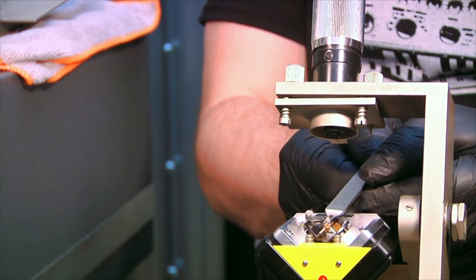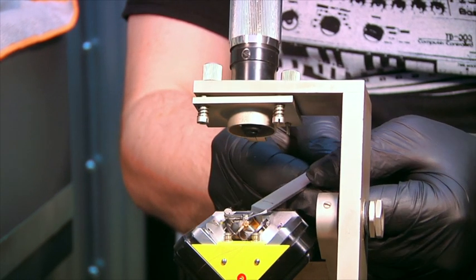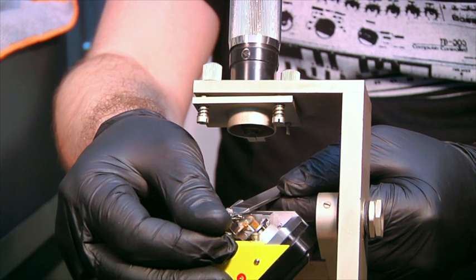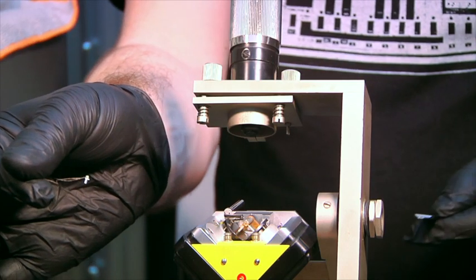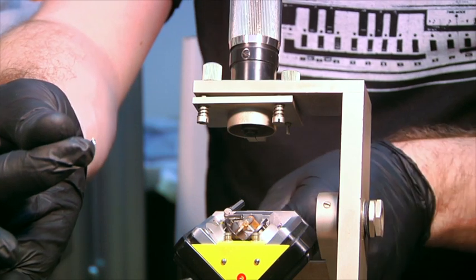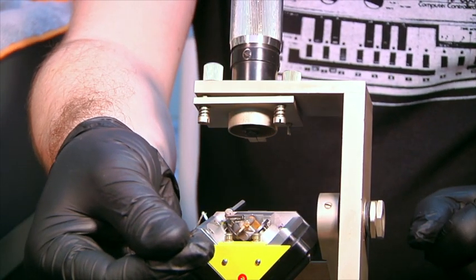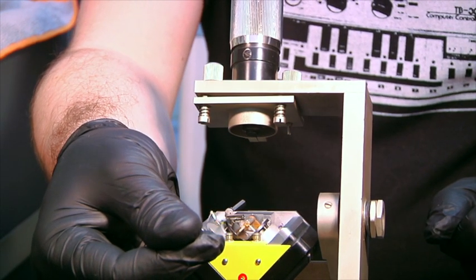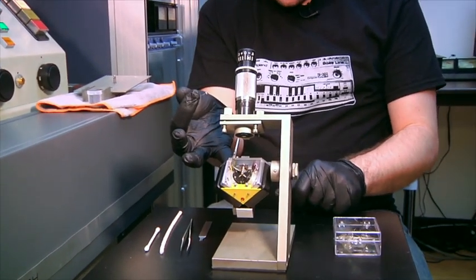With the Neumann, you have a special little torque tool and you never really want to pull up or down — you're just moving back and forth. Now I've removed the stylus. I'm going to only hold it by the heater wires. You never want to touch the stone itself. In the case of Neumann, do not touch the metal shank either. Longshank Presto users can feel free to touch the shank, but for Neumann users you don't want to get debris inside your torque tube, so please be careful.